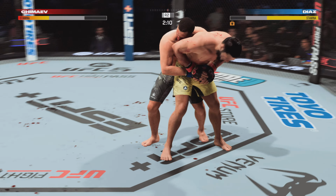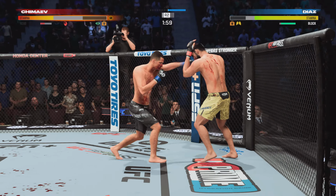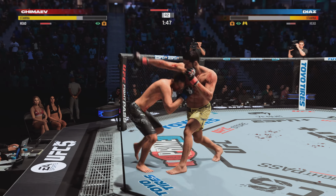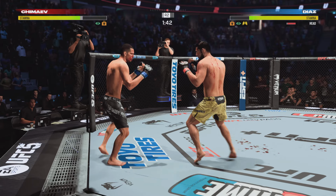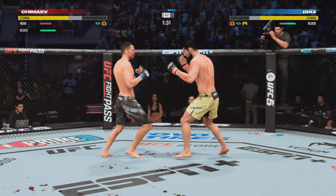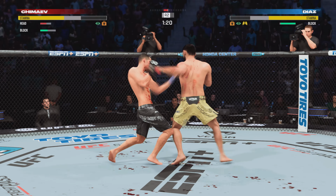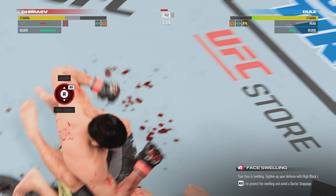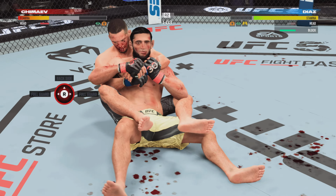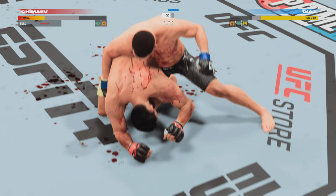Fighters back to their feet here. Oh, effective strike from the clinch there by Diaz. Open it up on him now. All right, so now we start to see some. Oh, look at that. He leapt up and landed the diving punch to the head. All right, well, he's got him softened up here. That was a slick transition. And he's back up.